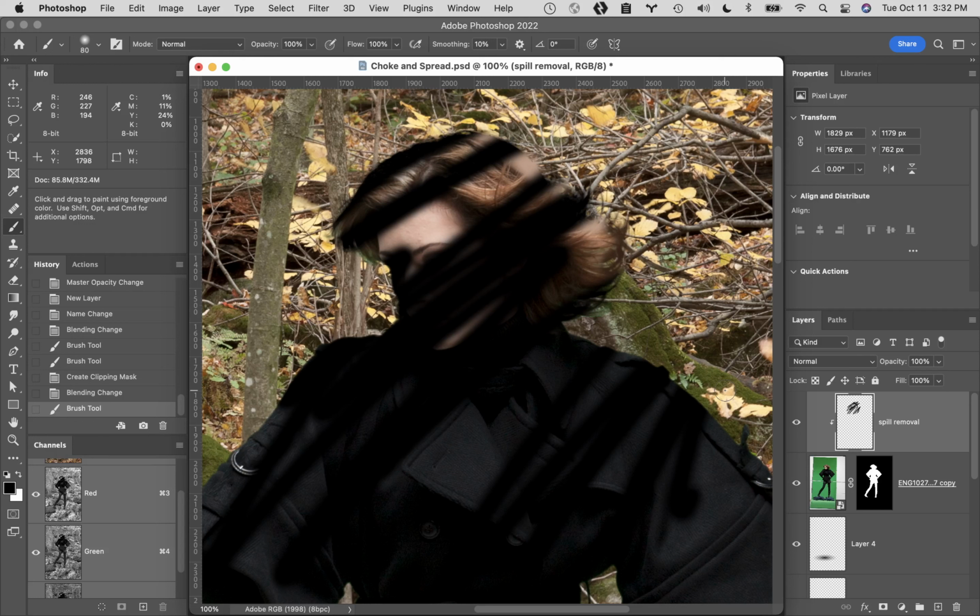All right, so we're going to add, oh, you're clipping that down. That's not what we want to do. Again, your spill removal layer needs to be on top. Right, and now we're going to clip that to this. So now click, and now it's correct. So now again, if you take a brush and paint in here, it will not go anywhere except for where the layer mask lets it.